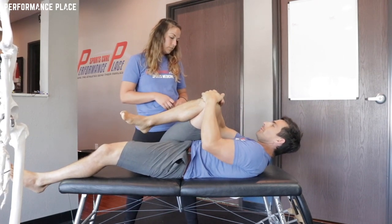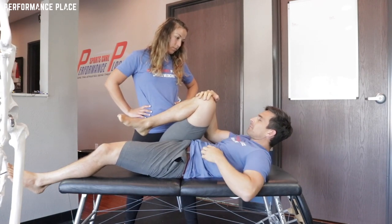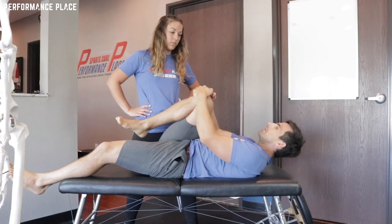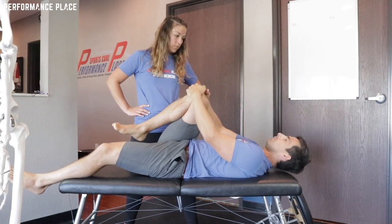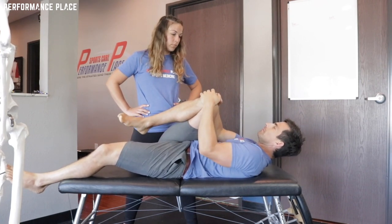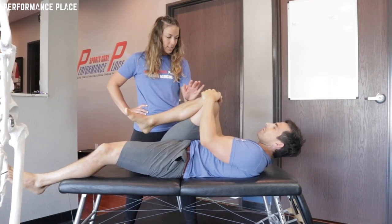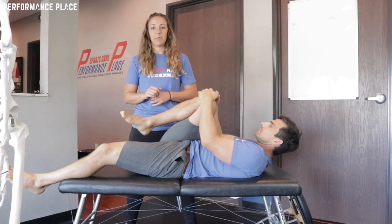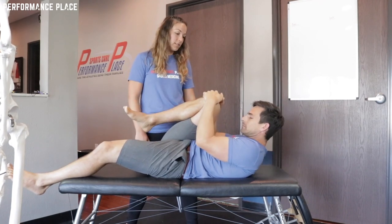Some people when doing this test won't really come up fully — they'll have a rib flare going on. You really want a proper sit-up. You can try to pull your knee a little closer to your face and the core will light up and that pain will go away. This is called the Scour's test. Basically we're pinching and rubbing on those structures, finding that pinchy point, and then bringing a different muscle into account to see if it helps.